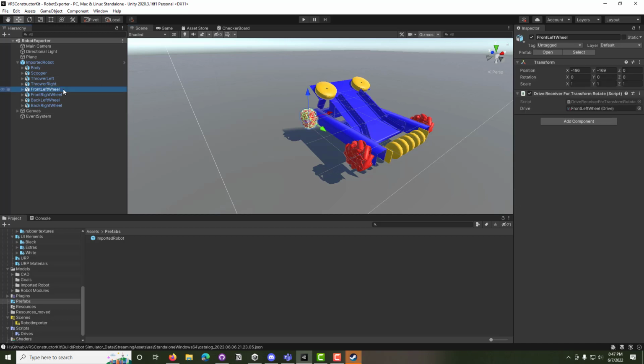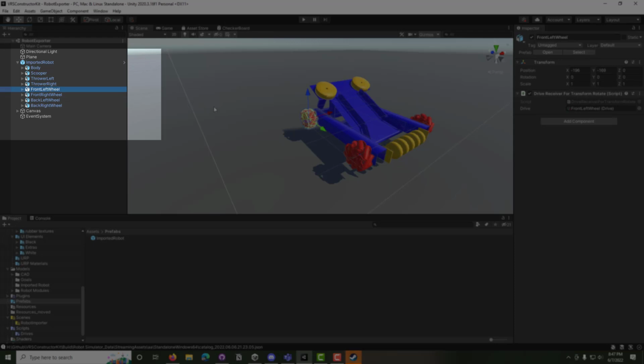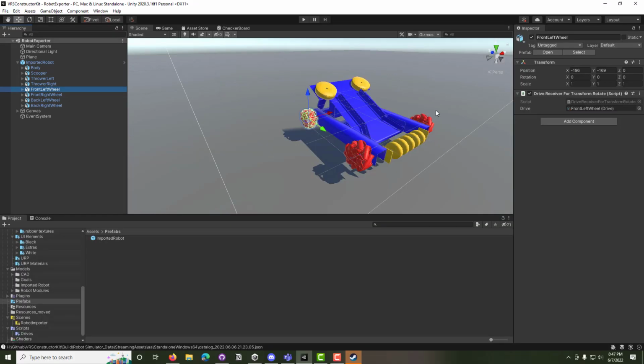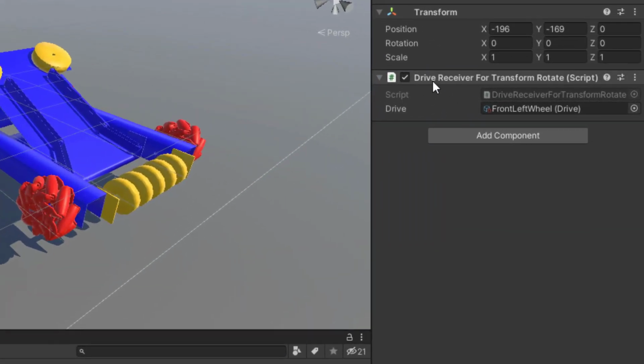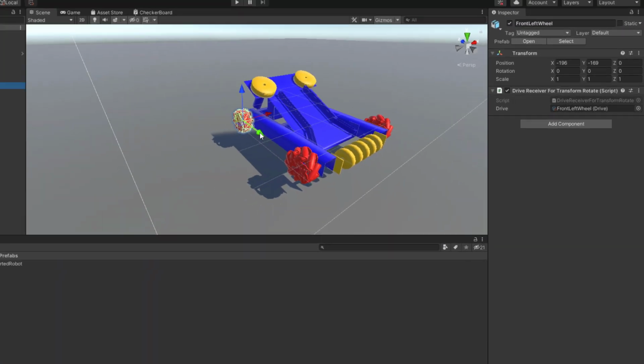So the real secret happens with the parts that are defined in Fusion. For instance, the wheels in this case are the only part that I wired up. But you can see that for each wheel, or really any part that moves in some way, the user would just have to put on something called a drive receiver. Drives are just a generic way of talking about transforms. Those can be rotational transforms, translational transforms, maybe scale transforms if a robot had something that scaled.